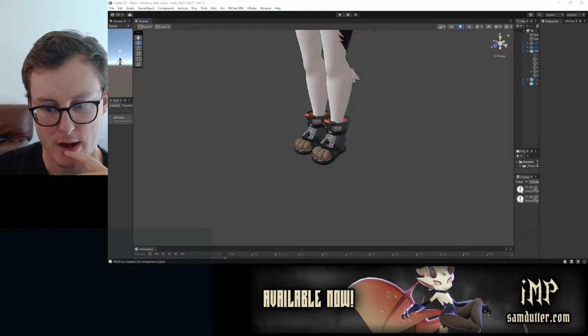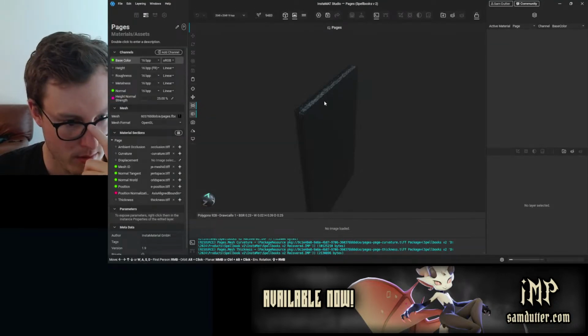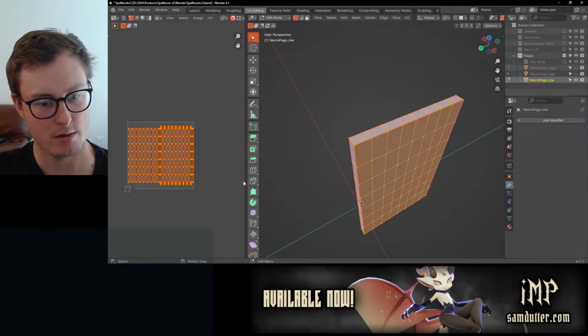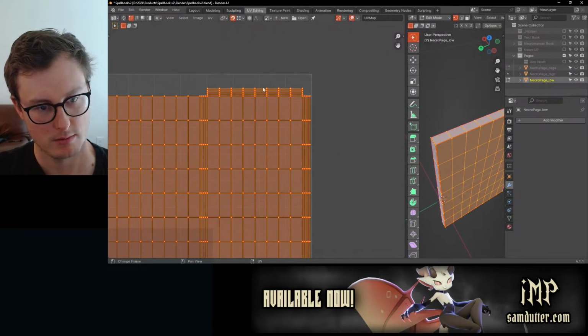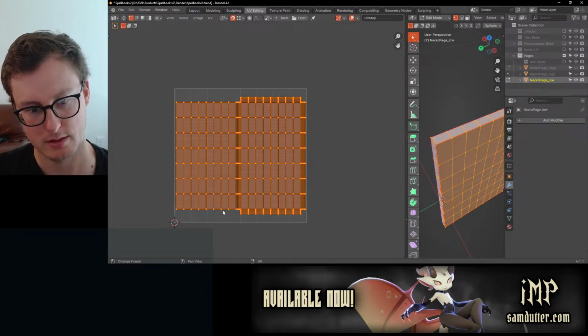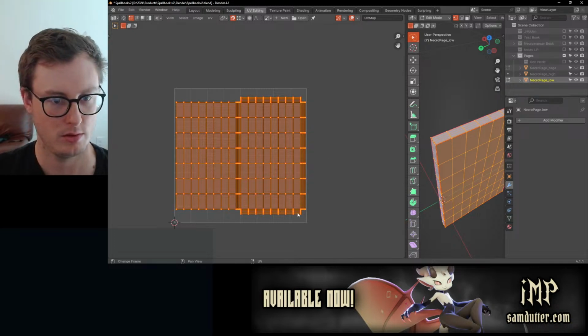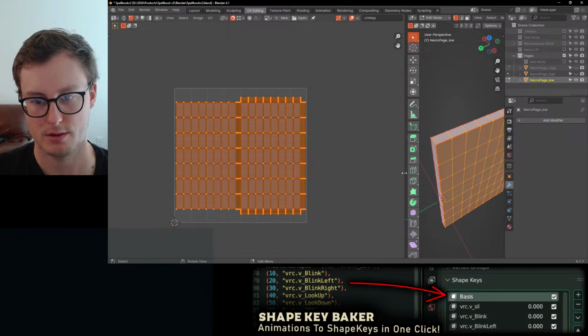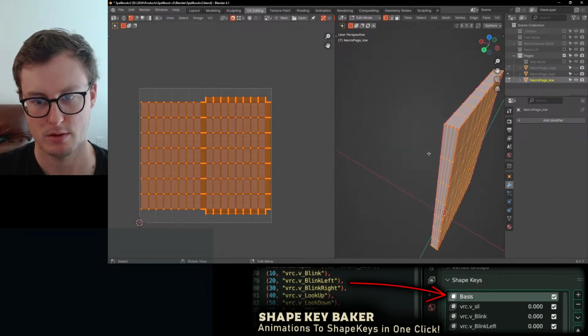Do I want to change how I've set up my UV maps? Because right now I have the pages and then the edges. I'd probably want to separate the edges completely, and then have them kind of run across, I think.